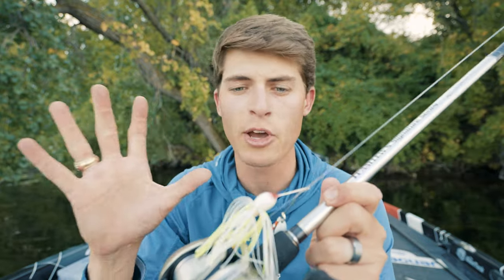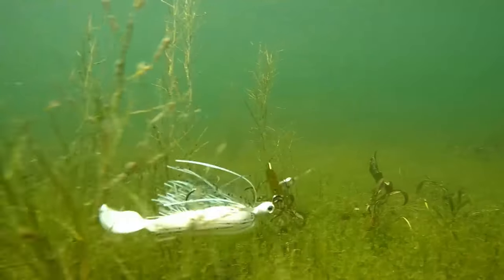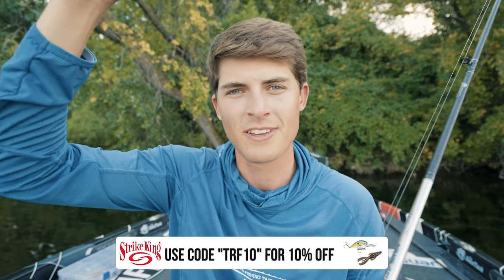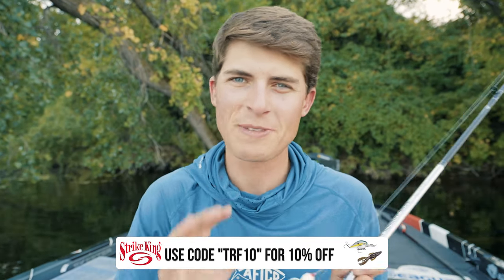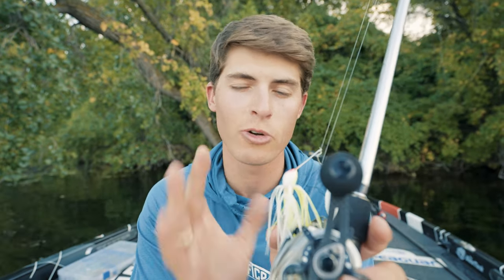How deep should we be moving our baits? Should we be bouncing them across the bottom, hitting rocks and sticks? Or in the middle of the water column? Or basically breaking the surface? The answer is yes. In order for a moving bait to be most effective, you want the bait to be as close to the eyes of the bass as you can. Bass have eyes on the top of their head, so retrieving your bait above them gives you a much, much higher chance of getting that fish to bite. You want your moving baits at the level or just above the level of the bass's eyes.